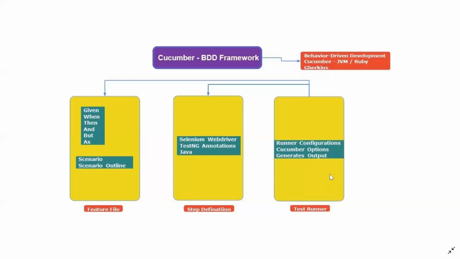If the step executes without any error, Cucumber will proceed to the next step in the scenario. If it gets to the end of the scenario without any of the steps raising an error, it marks the scenario as passed. If any of the steps in the scenario fail, Cucumber marks this scenario as failed and moves on to the next scenario. As the scenario runs, Cucumber shows the result, making it clear to you exactly what isn't working and where it isn't working. So in short, the feature file, step definition, and the test runner file are the basic components of the Cucumber architecture.